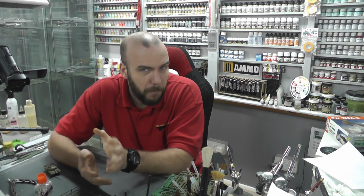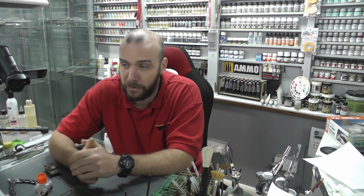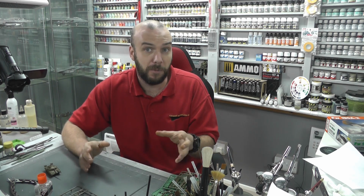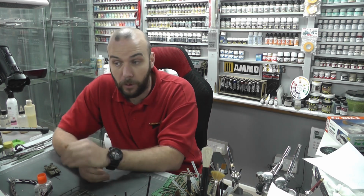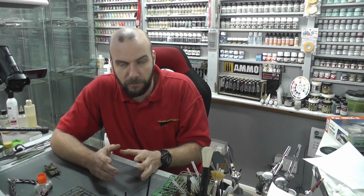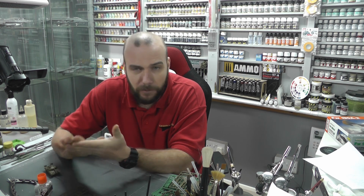It's not big, there's only a couple of things in there. I have made an order to get in some paint ranges and more kits and maybe a couple of tools and stuff. But it's just slowly coming along, and remember, it's not a finished product. It's not going to be finished. It's a temporary product. It's a beta. It's all just getting ready for the big launch, the big store, which hopefully through having the beta store, we'll have all the problems and the way we're going to run things ironed out and nicely ready for the big launch.